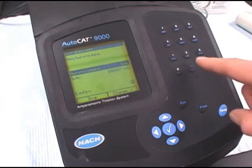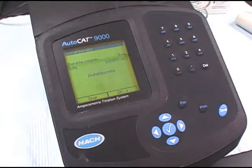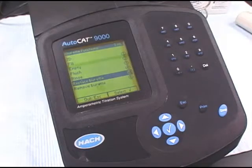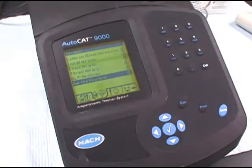There you see it's 5 milliliters. We've confirmed that. And again, it prompts you that the burette volume is 5 milliliters and you have the serial number. Press check mark for OK. And the burette will reset itself again. It brings you back to the main burette functions menu. You can escape to get back to the main titrants menu.